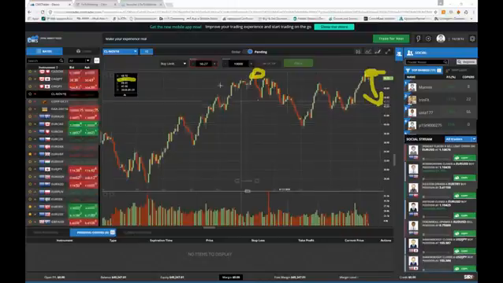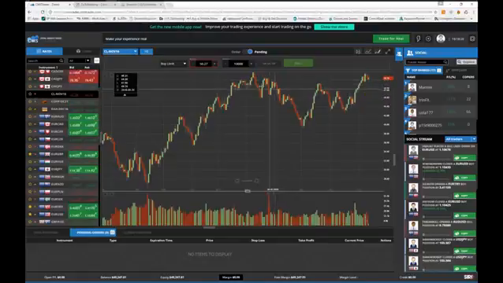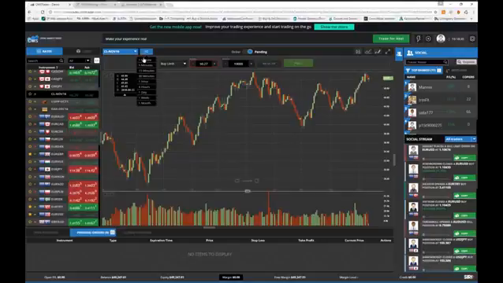Okay. Now, this is the daily, and this is the chart pattern I spoke of. I just want to clear that up. This is the chart pattern I spoke of, which is very, very common. Double tops. Okay. And that's on a daily.